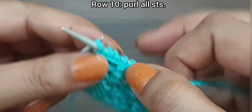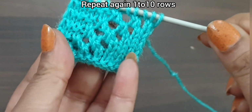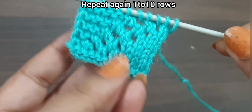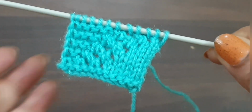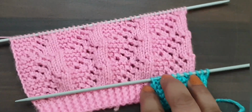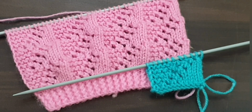Purl a stitch from wrong side. 10th row is completed and our pattern is also completed. Now we again start this pattern from first row. In this way we repeat these 1 to 10 rows, and after repetition of 10 rows this pattern looks like this. You can apply this pattern in any kind of your project.